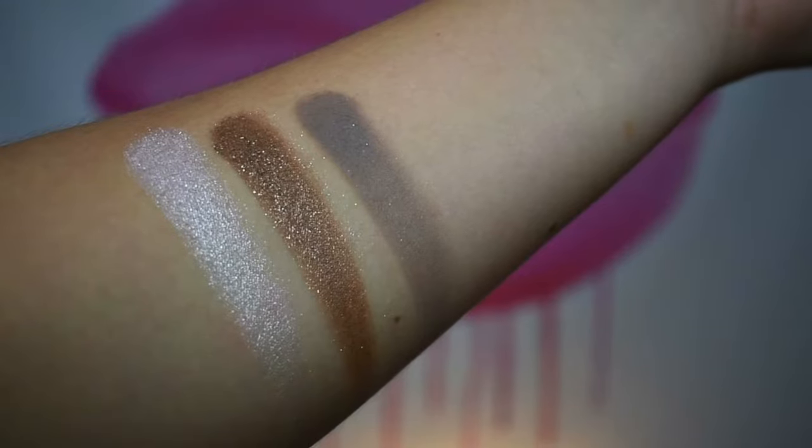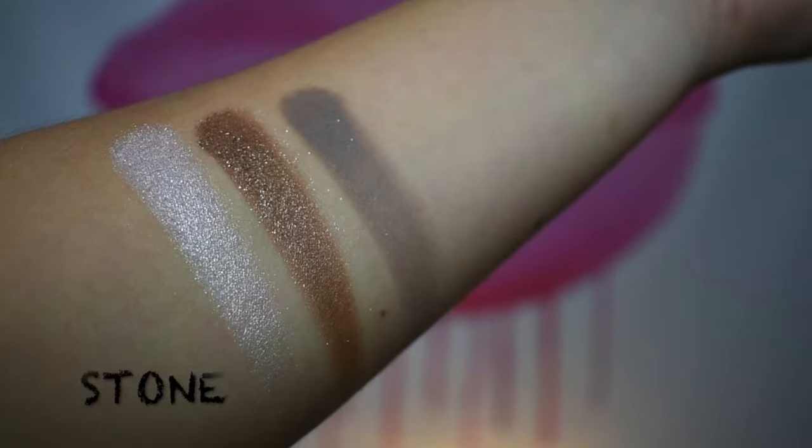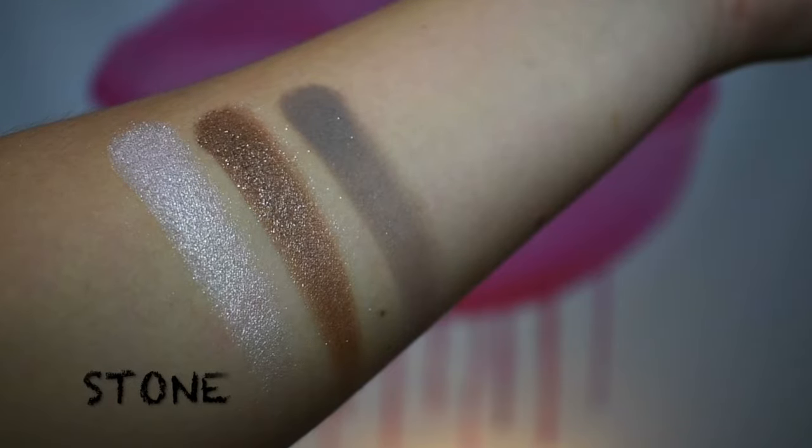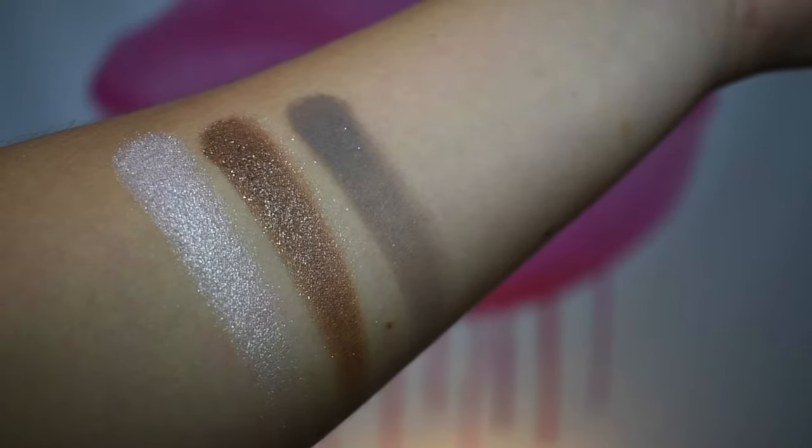The next shade in this palette is Stone, and I really like this color. It's more of a taupey, cool tone gray brown. I would throw this in my crease, and I think it'd be really pretty deep in on the outer corner or the outer V, and I really just love this shade all around.